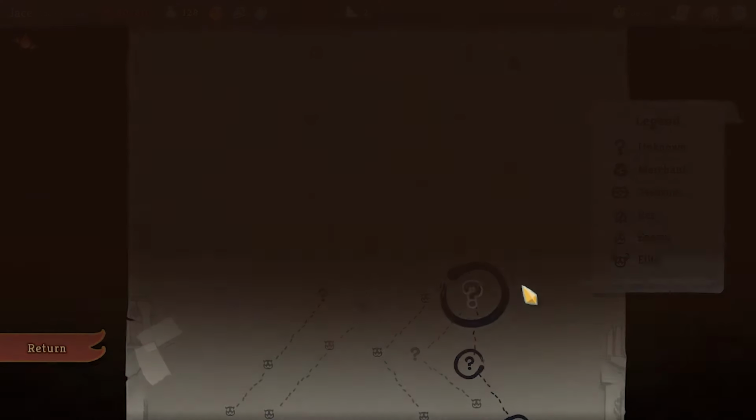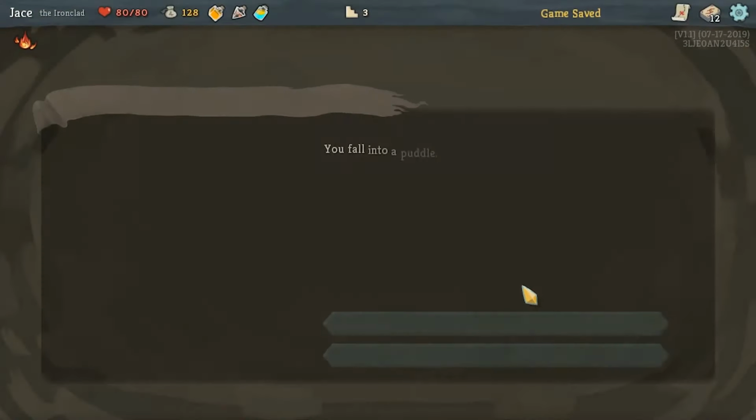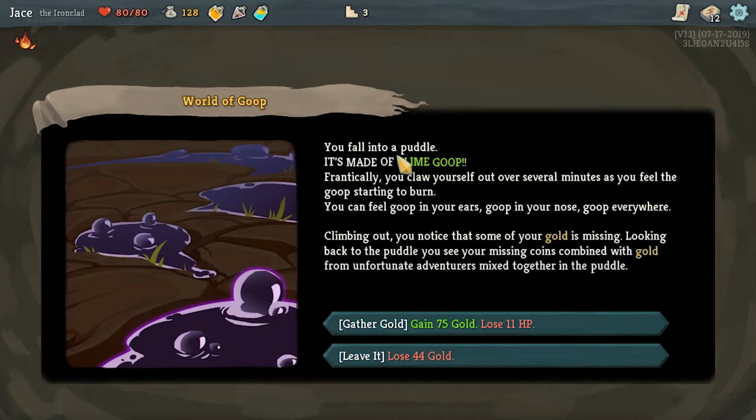Another question mark. This could be an event, a battle, something. It looks like it's an event. So I fell into slime goop. Shoot. So, I noticed that some of my gold is missing. I see my missing coins combined with gold in the puddle. So, I can either gain gold and lose 11 HP, or just lose 44 gold.